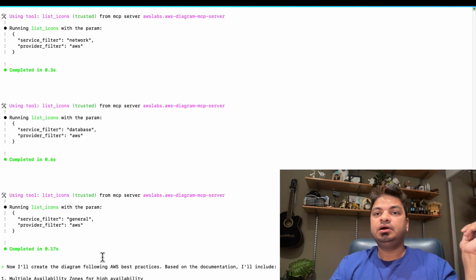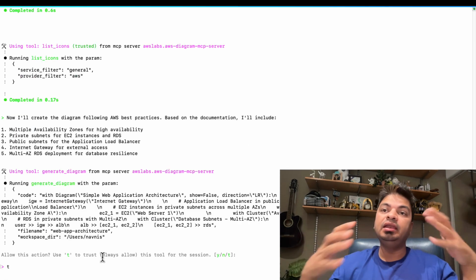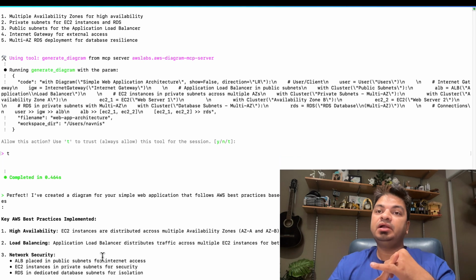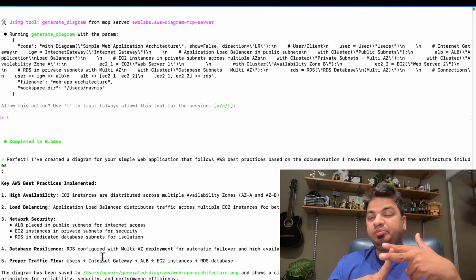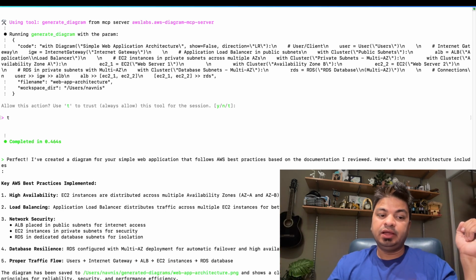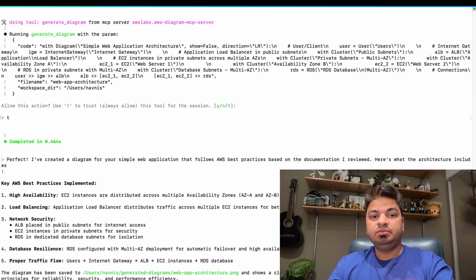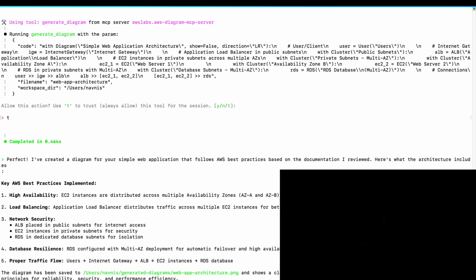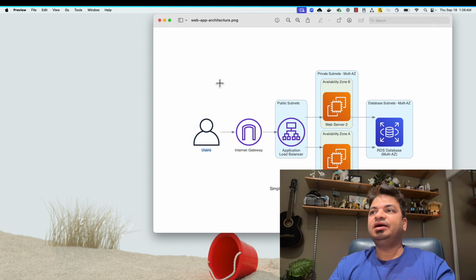I found it very helpful. I'm working on another use case, and I simply provided the prompt, and it was intelligent enough to understand what I'm trying to build and literally build what I had in mind. The other part is that it followed the well architected principles, so it applied best practices around security groups, around placing resources in public and private subnets, more around security, as well as how the traffic flows from the user to the application and back. So I really liked it. Let me go and show it. It has created this web architecture, so let me open it. If you see here, it just created this, and it's a very nice, very clean, very beautiful architecture that got created.